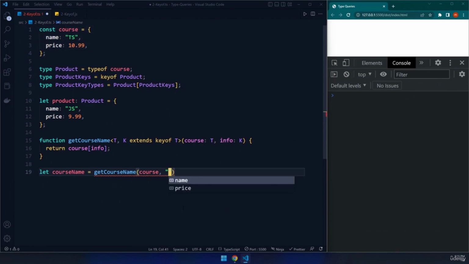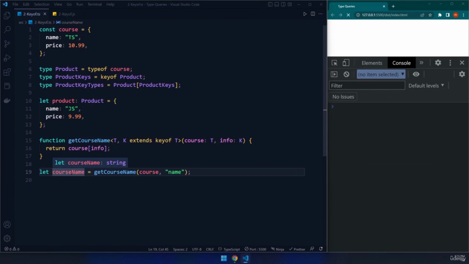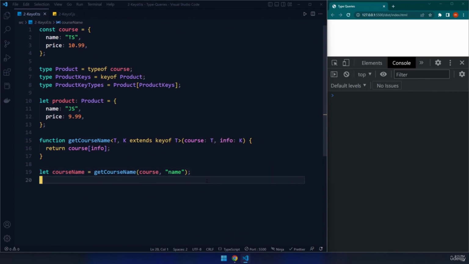And then I'm going to say give me the name. As soon as I do that, if I hover on the name, see what the type is? The type is string. So it knows what it is that we are accessing, because this key of t produces for us a union of a string and a number. The string is going to be course name, and the number is going to be course price.